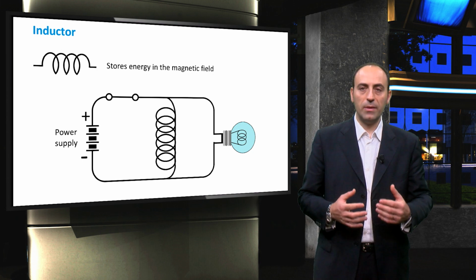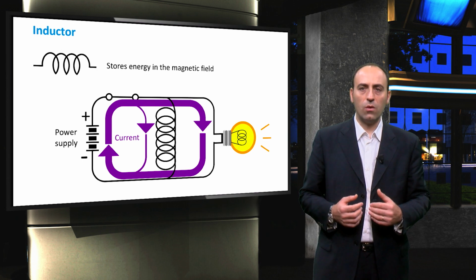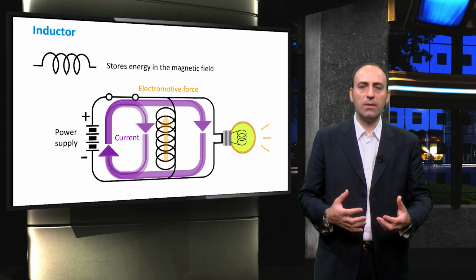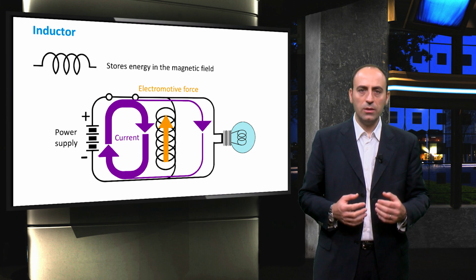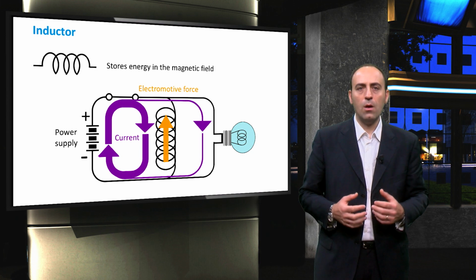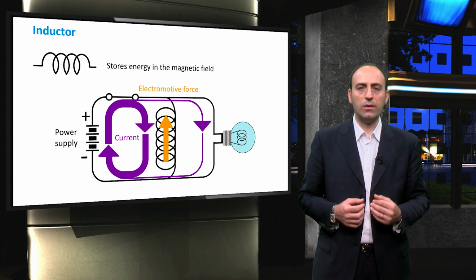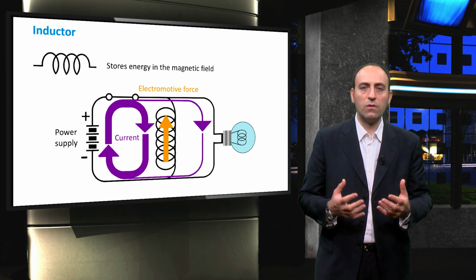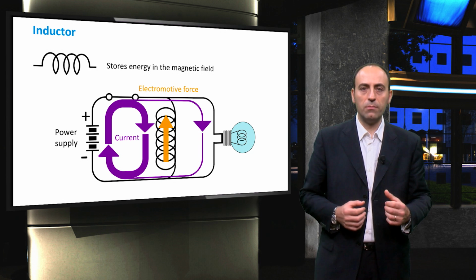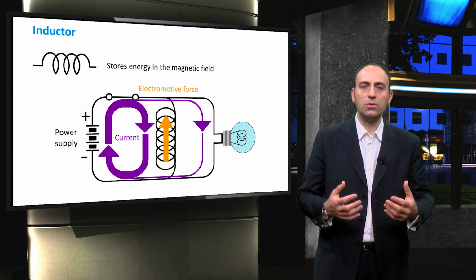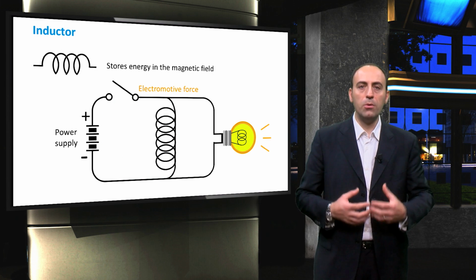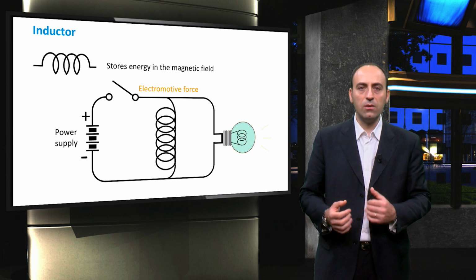That is because at the beginning, less current flows in the coil, which is building up a magnetic field resulting in a repulsive electromotive force, depicted here in orange. While the field is building up, the coil inhibits the flow of current, but after a certain amount of time, the energy is stored in the magnetic field and the current can flow normally through the wire. Then, opening the switch, what happens is that the bulb burns very brightly and then quickly goes out.